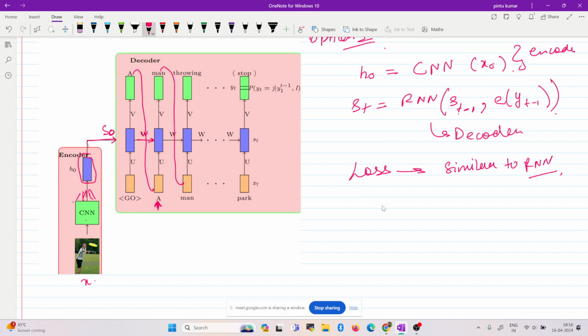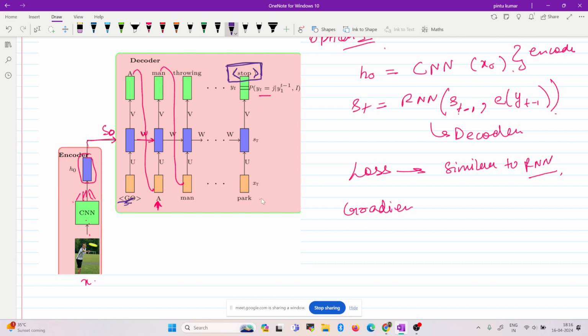And again, the training would be done via gradient descent. So when you apply gradient descent, let's say at this level, it updates weights all the way up to the weights of this CNN. One more small thing is that whenever you're training an RNN, your model should also learn to generate this stop.